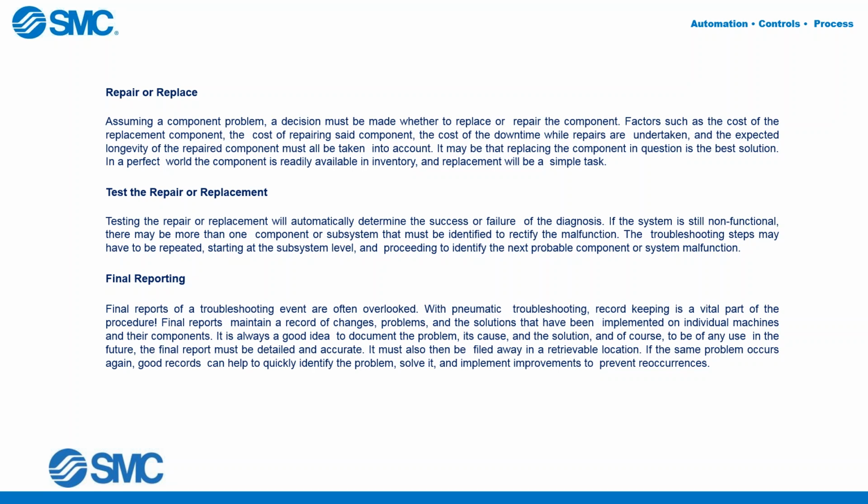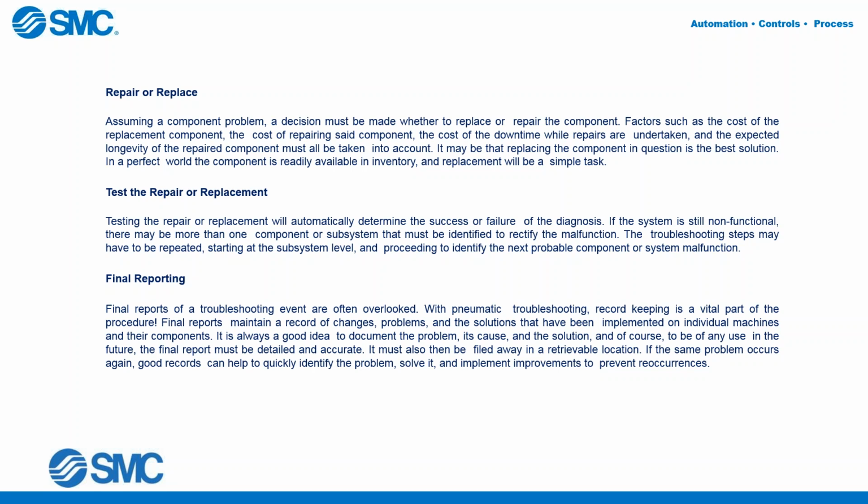Once we've replaced the component, then we need to test, right? Make sure that we have solved the problem and that we haven't added any new problems. So if the component we replaced didn't fix it, we may have to look to see if there's a subsystem or an additional component that must be identified. And we also want to do a final check to make sure that in making a repair we haven't broken something else, right? And even if we didn't, we'll get the blame for it, right?